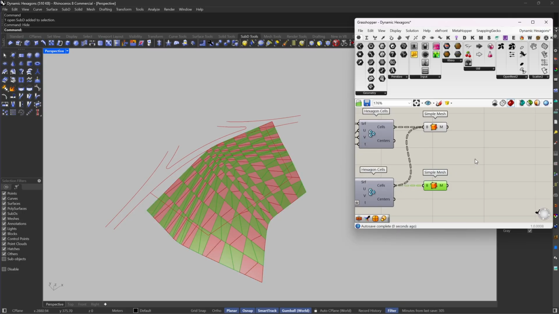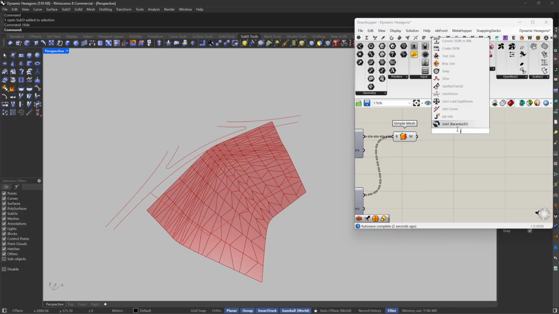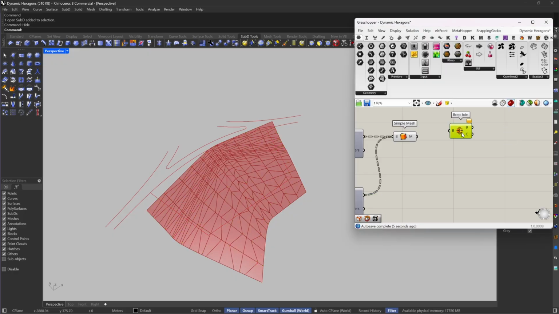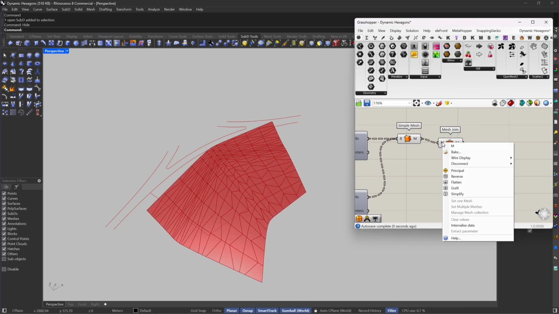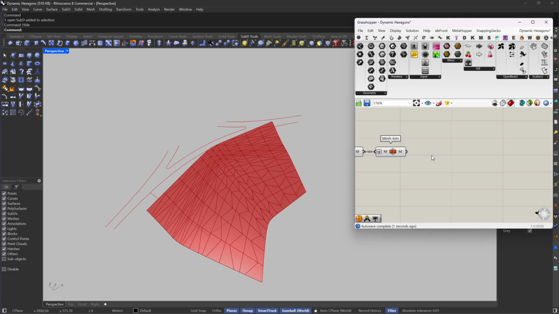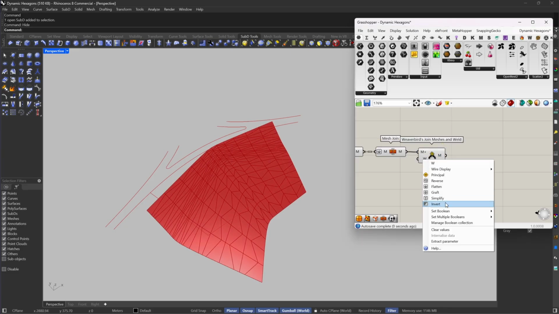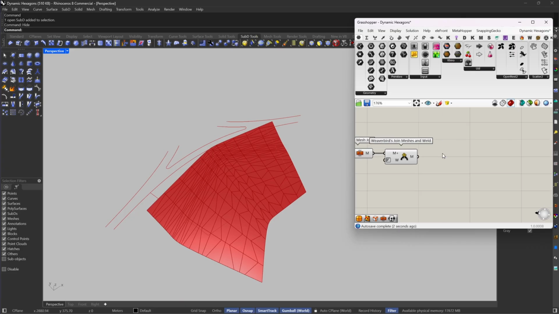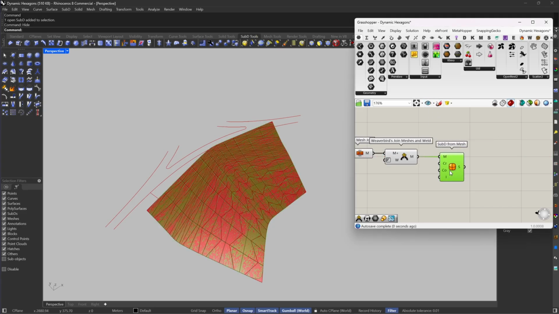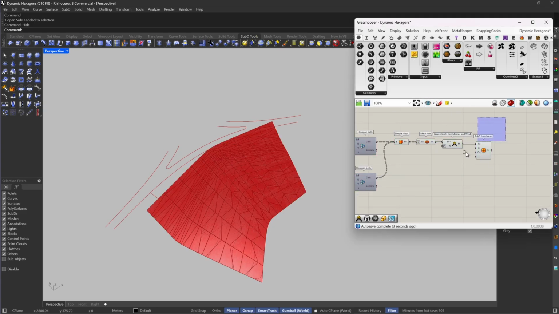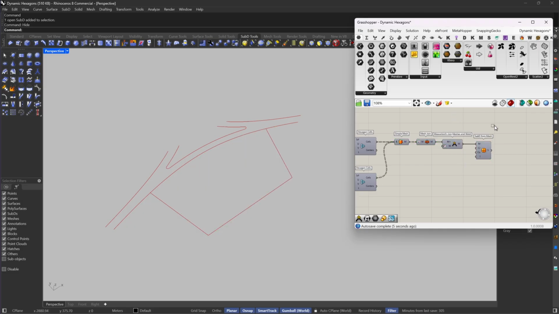Actually, let's select both in one, and then join all of those meshes and flatten everything, and then simply weld all of them, and then I want sub D from mesh, and that's great. I can now have everything that I want.